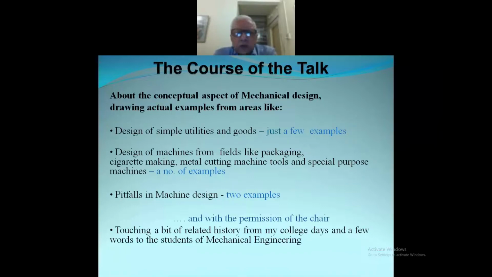It is about the conceptual aspect of mechanical engineering, mechanical design, taking actual examples from areas like, I'll give just a few examples of design of simple utilities and goods. Then I'll go to design of machines from fields like packaging, cigarette making, metal cutting machine tools, and special purpose machines. A number of examples.